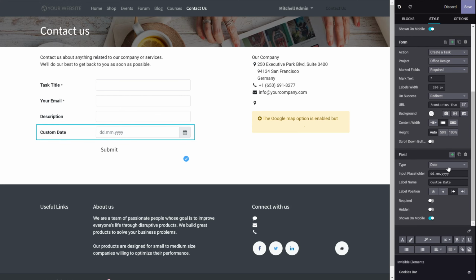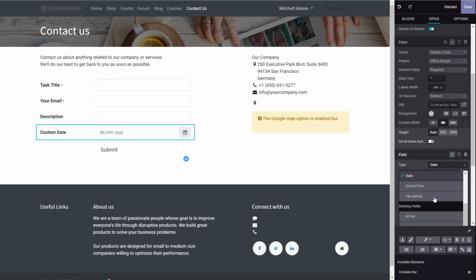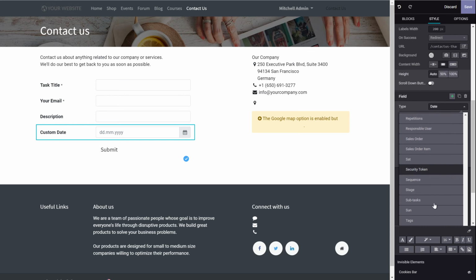We say we want this date that they put in here to be an extra field in the task that you're creating. For instance, you can use it as a ticketing system or for projects or something like that. Then you can add the date here.